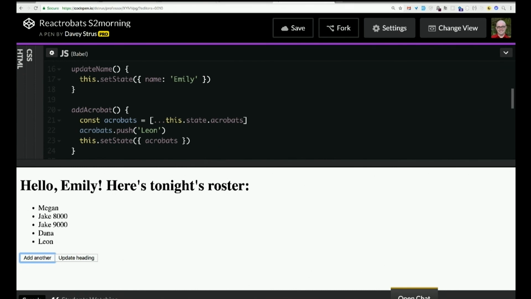Questions? So the way the magic works, anytime we change state, it redraws the page. Anytime its data changes, it's going to rerun the render method and see if anything changed. So if setState is being called, it knows the state has changed. It doesn't just watch for that value to change. So if you just say this.state.something equals something else, that's not going to trigger a re-render. So you'll have changed state, but the UI won't have updated, which is the entire point of changing state. Got it?